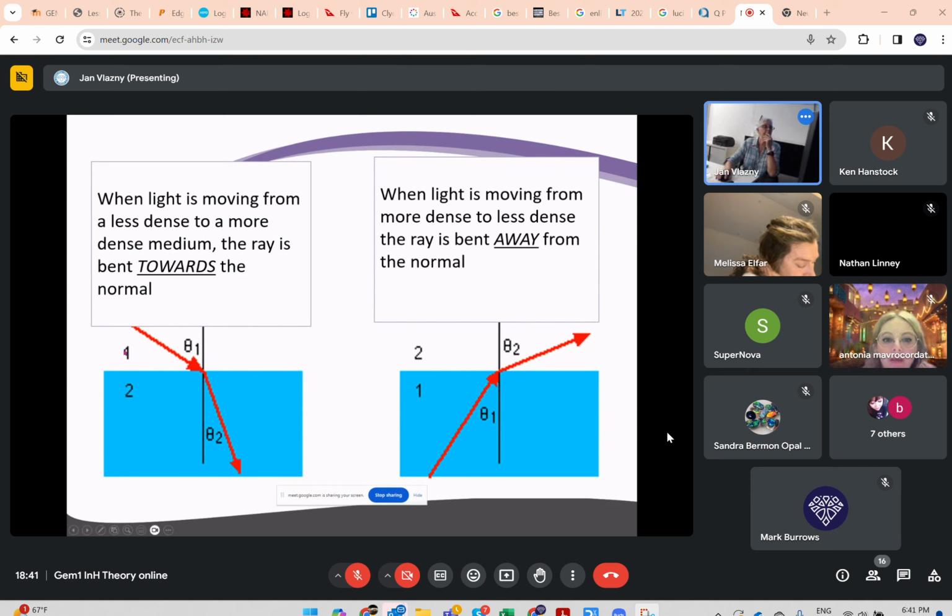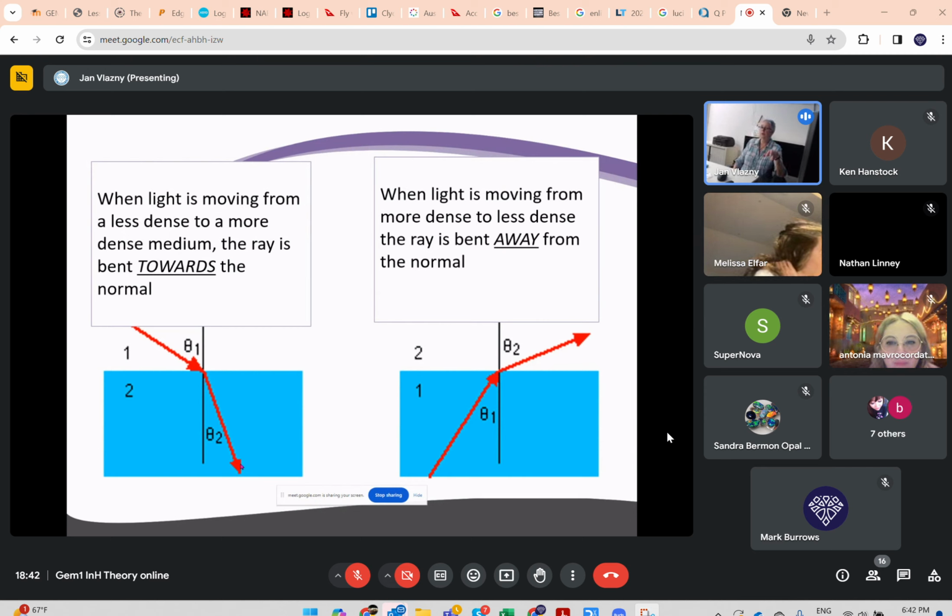This is the next important point, I should have asterisks right at the top of this: when light moves from less dense to more dense, it bends towards the normal. Obviously the opposite happens when it comes out. If it's already in the more dense medium and comes out into the less dense, it bends the other way and speeds up. So going into something more dense, or coming out of something more dense, the same thing happens, but in one instance the light bends towards the normal, and in the other it bends away from the normal.